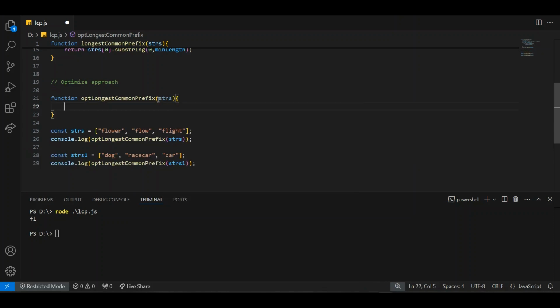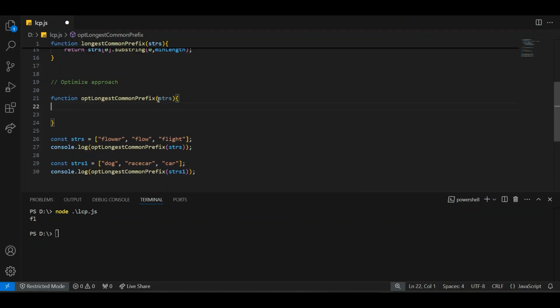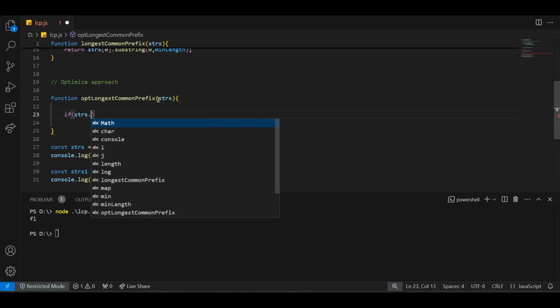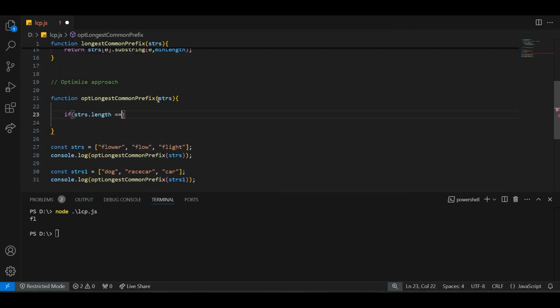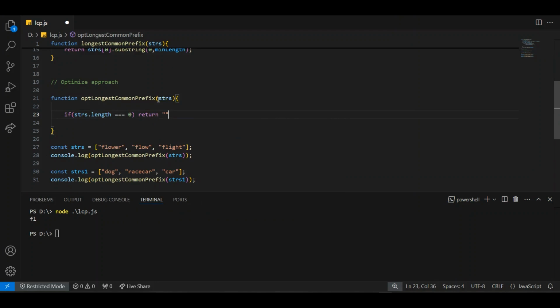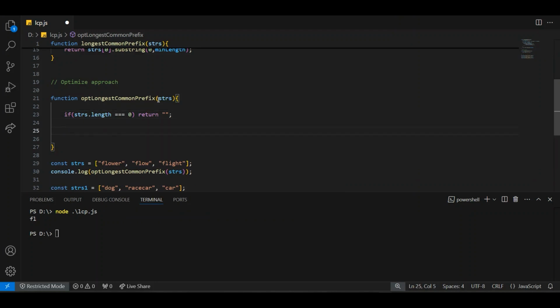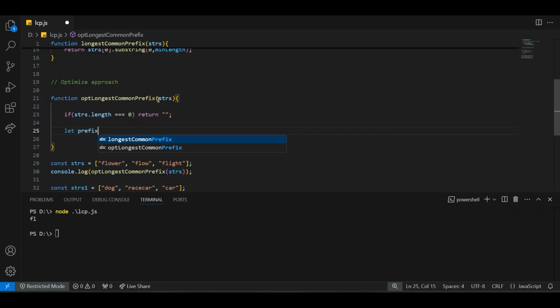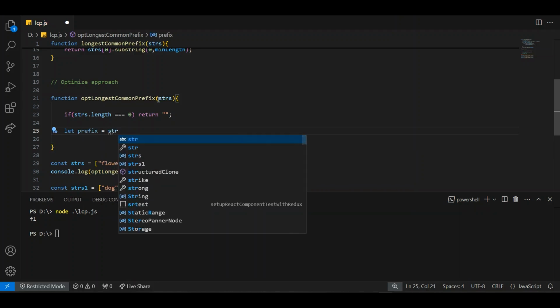So a few things are the same, like the basic check: if strs dot length is equal to 0, then we simply return the blank string. And now we get that variable, let prefix, which we discussed in the approach, that we take the first string as a prefix.